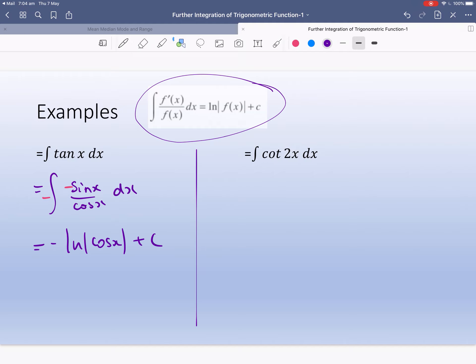Now the next one is very similar. It's cot, and cot is the inverse of tan. So essentially, it's going to be this thing flipped over. So let's get into it. So it's going to be, instead of sine over cos, it's going to be cos 2x over sine 2x.